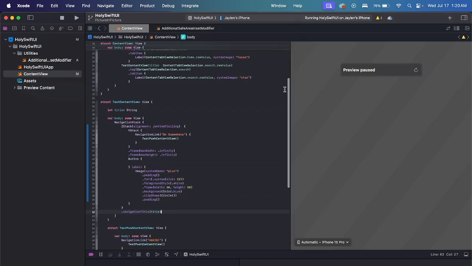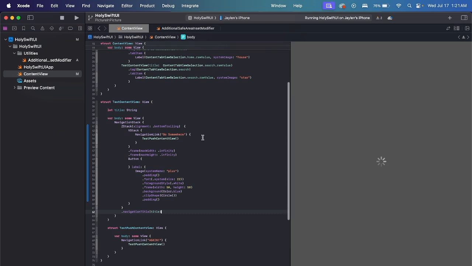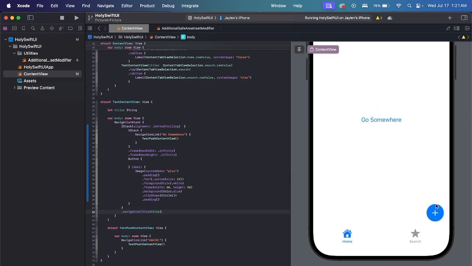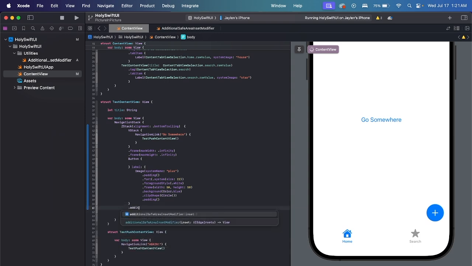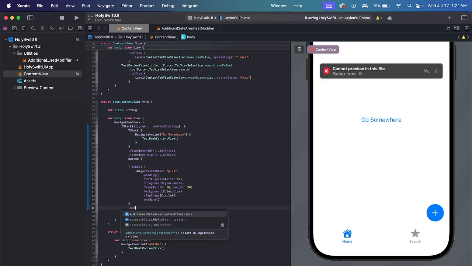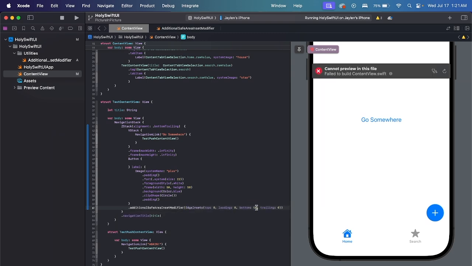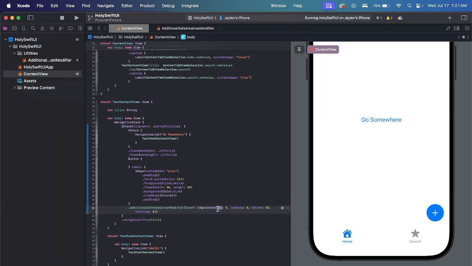All right, so now at our test content view, we can go ahead and run up the simulator, and with the inset, remember that all around here this is a constant of 50. So the height is 50 and the width is 50. If we want the safe area of the view to go above, just maybe give it some padding, of course, we can do maybe 52 of the inset, and that's super simple. All we have to do is just add that additional safe area inset modifier right here, and wow, I think it almost did it for us. Let's see it. Yeah, wow, look at that. See, the prediction is insanely smart, and I think it might have errored out. Oh, inset. Okay, cool.